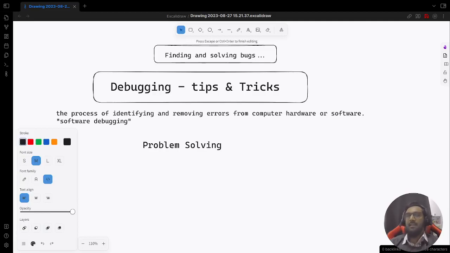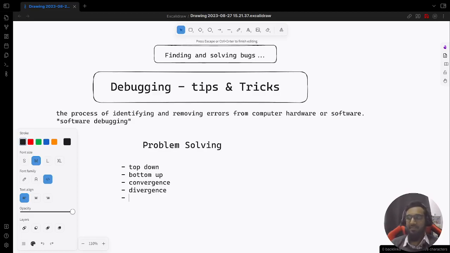Let me just get down with the theory. For problem solving, I'm just going to be listing down the problem solving techniques, and from that we are going to see how we can use them for our debugging session. So let's begin. We have a lot actually for problem solving. Top-down approach, bottom-up approach. I'm just going to list them down and describe each one in terms of concept and how they apply to debugging. We have convergence, divergence, not the movies.